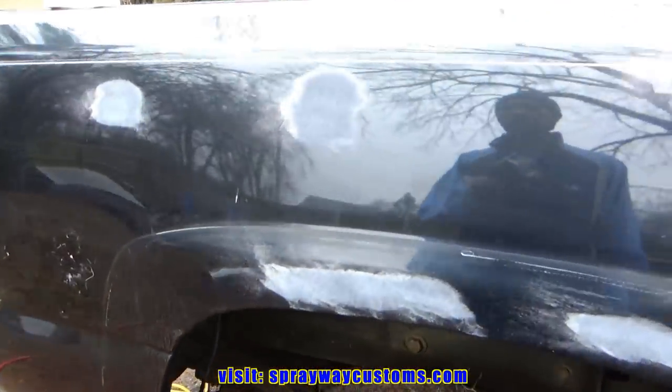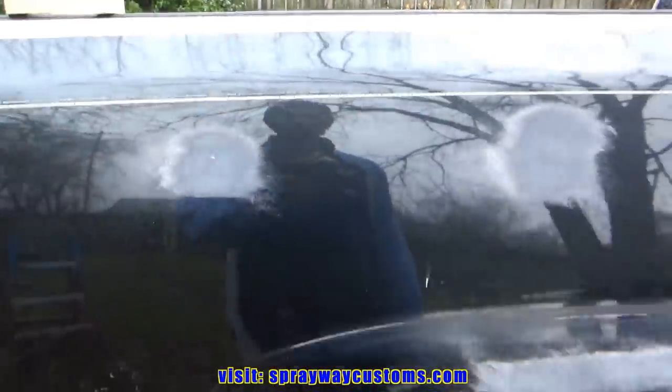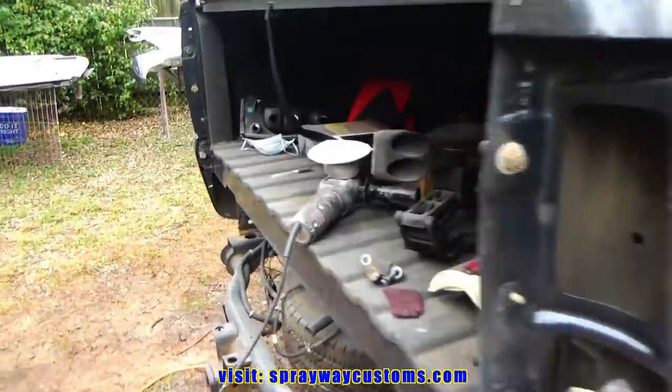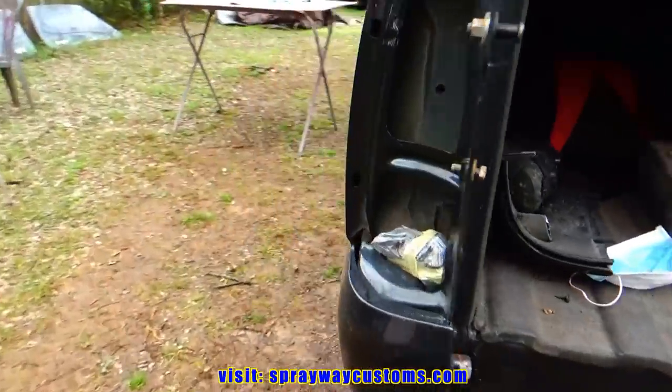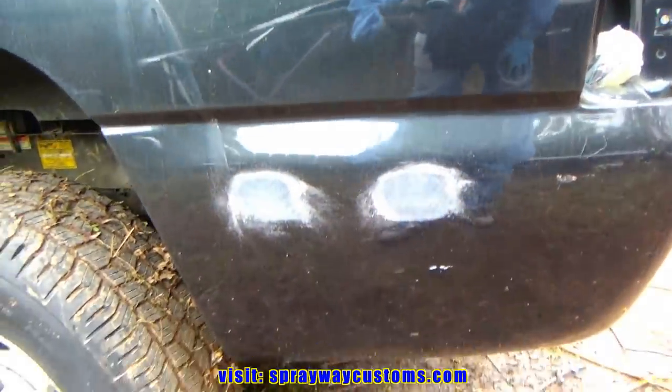The reason why I didn't take these down to bare metal is because it's just minor imperfections, just dings from rock chips. I found a few more when I was sanding these spots. That's why I'm always looking over the job I'm doing, because you will find more during the process.